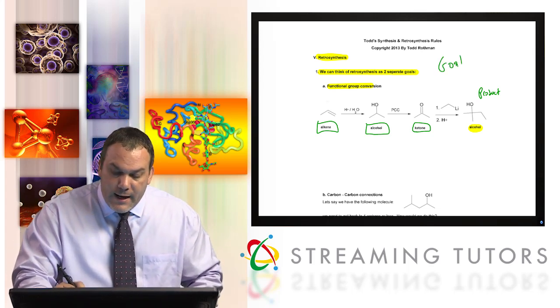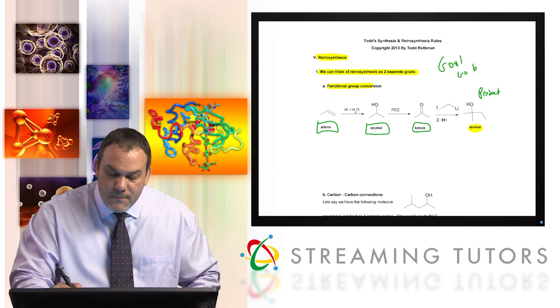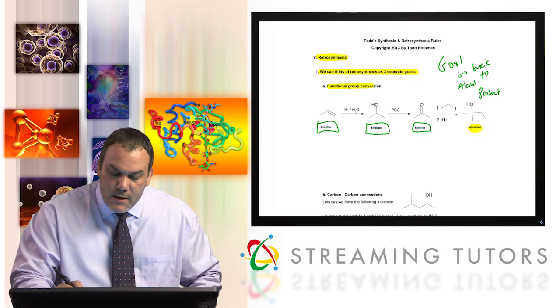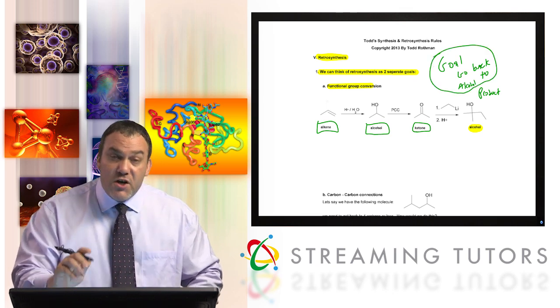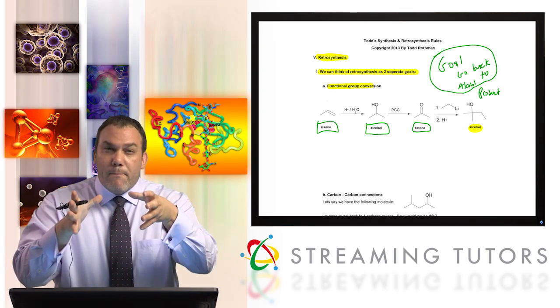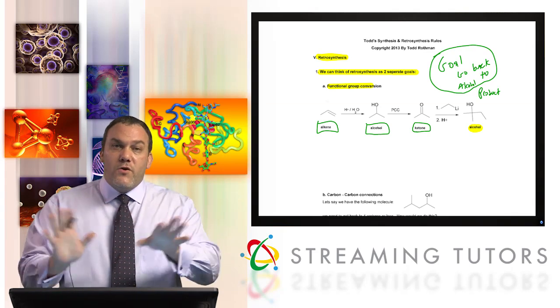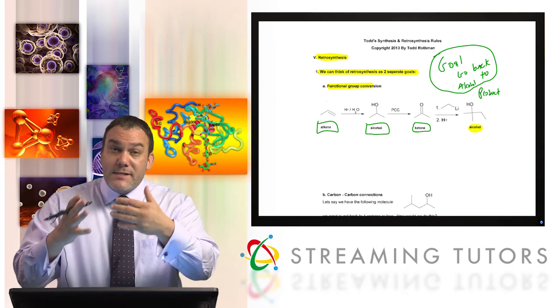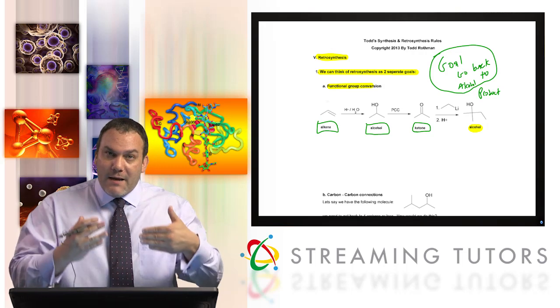Our goal is to go back to alcohol. Now you say, well, what if I'm already an alcohol? Then you're done with your goal. So if they give you a product and it is an alcohol, you're done at that moment. But if it's not an alcohol, you got to figure out how to get back to an alcohol.